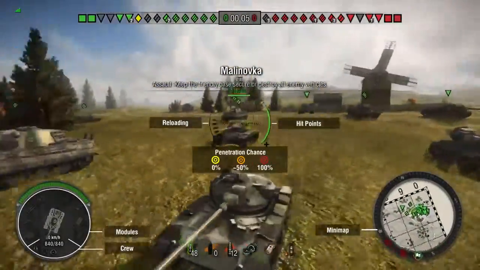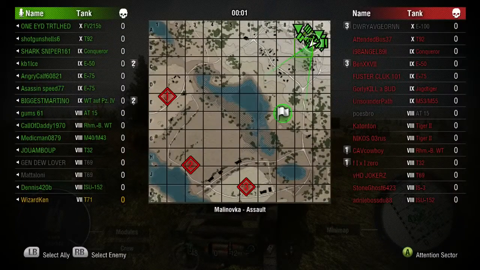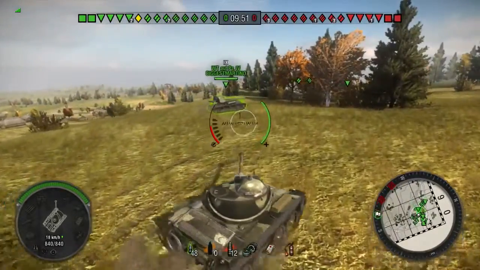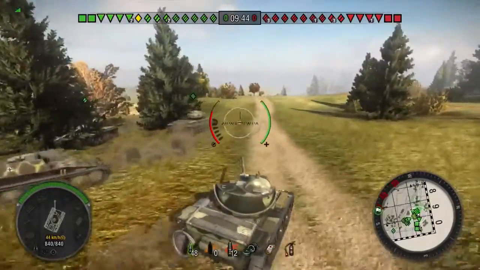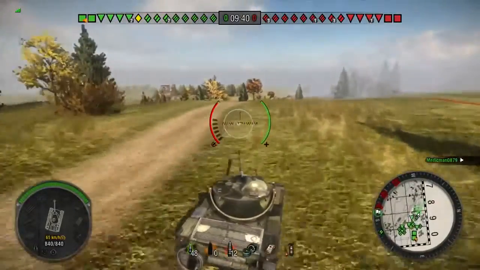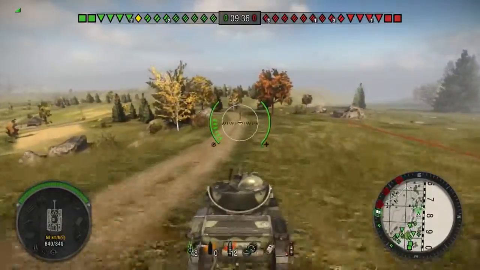Alrighty, guys, we're on Melanovica, and it's an assault battle. Of course, high tiers again. I have no idea how I'm going to work this one. I guess I'll do like most people do with this small tank and just drive around, trying to just spot and keep running. That's my best option with this thing. See what I can do.